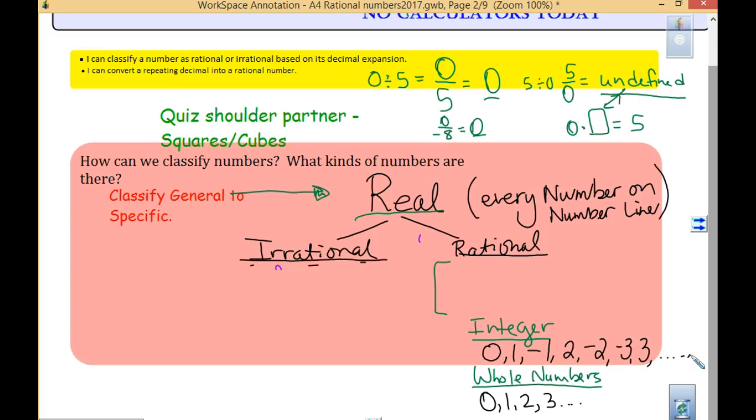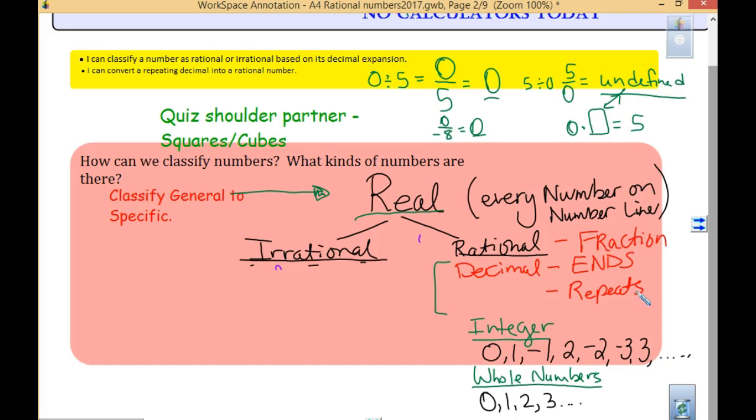When we get to rational, the key definition that you want to be thinking about is that we can write it as a fraction. Rational, fraction. Now by fraction, I also mean it could be a mixed number, okay? Now, when we think of that, this is also a decimal, and this is where we're going to be concentrating today. It's a decimal that ends, sometimes we call it a terminating decimal, or a decimal that repeats. And what we're going to be working on today is we're going to be looking at these two types of decimals, and we're going to write them as a fraction, okay?